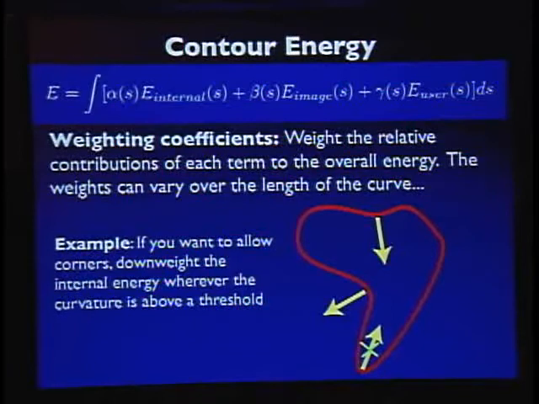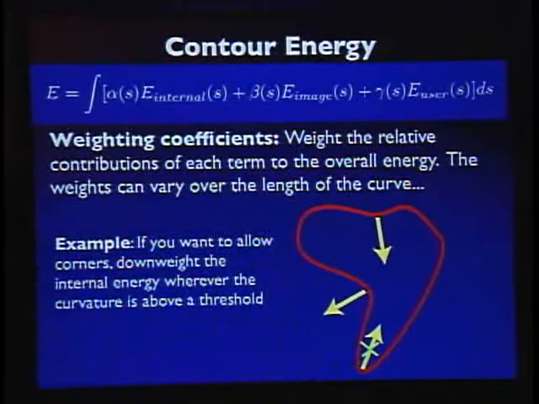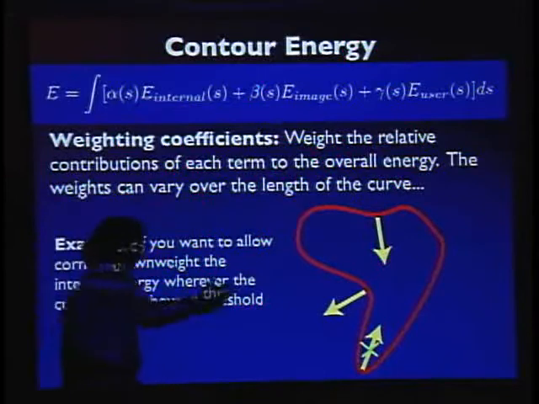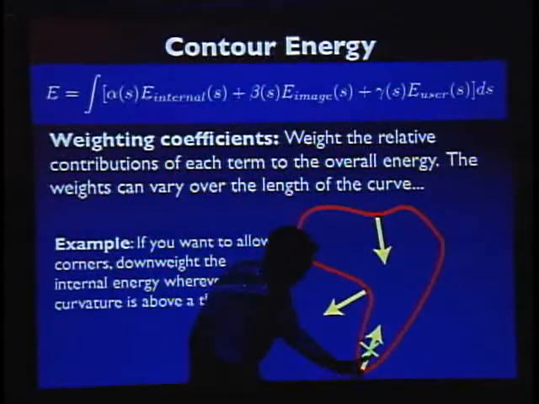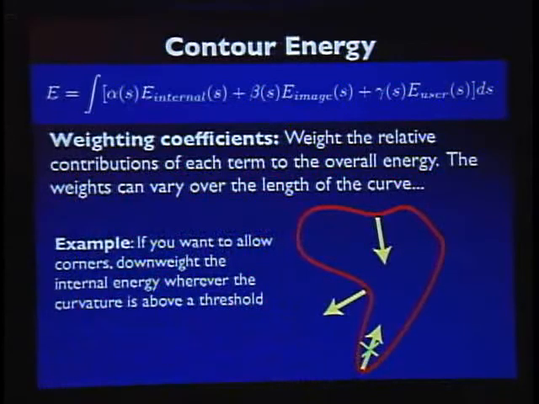Another thing is that you, the user, could say, okay, for the most part, most of the contour should not have any of these sharp corners or cusps in them. But there's one location where actually there's a corner. For that one, you can set the internal energy term to be exactly 0 so that it doesn't try to discourage that corner from developing. Another way of saying that is that the internal energy will not try to push the contour in this direction, which it usually would do to discourage that high curvature region.